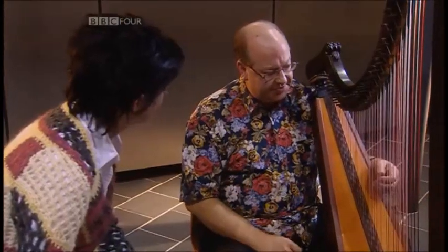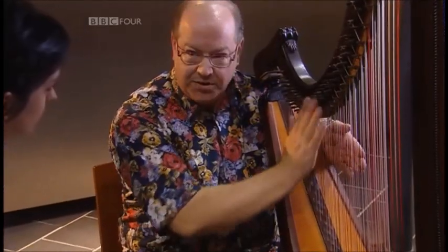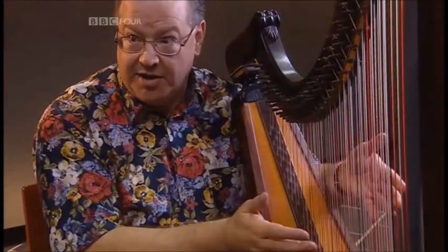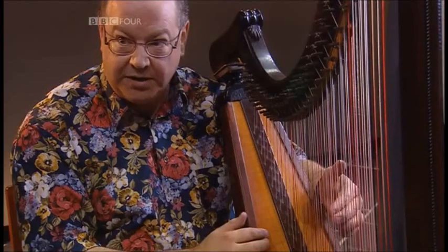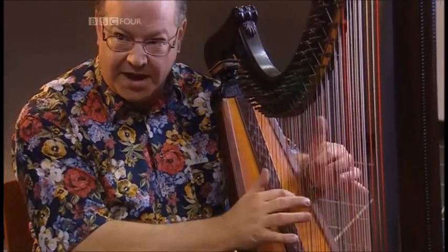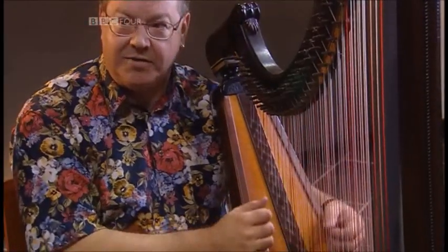It was an attempt at producing chromatic notes, really, in the old days, in the Renaissance. Sometimes they'd have 2 rows of strings with the rows overlapping slightly. They'd tune, say, 1 to an F sharp and 1 to an F. Yes. And then somebody had the bright idea, well, why not just make both outsides diatonic, do, re, mi, like the white notes of the piano? Yeah. And then on the 3rd row in between, you have the chromatic notes. Yeah. So you reach through from either side with either thumb or any of the fingers playing where and whenever you need a chromatic note in the piece.